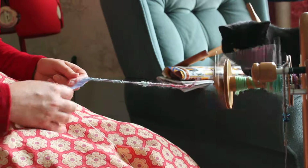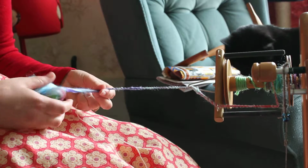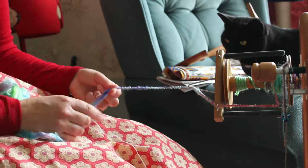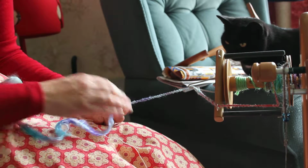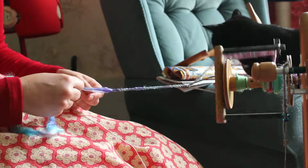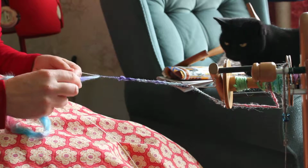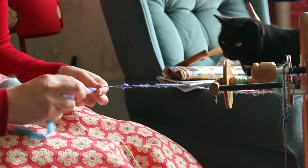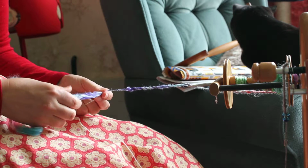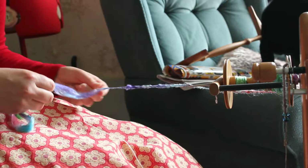I think really, for future reference, I would probably pre-draft a bit more than what I did, so that my fibre is thinner, just simply because that would probably get rid of some of these lumpy bits here, and it would also mean that I would get more length. And I'm actually going to use the yarn, so more length could be handy.